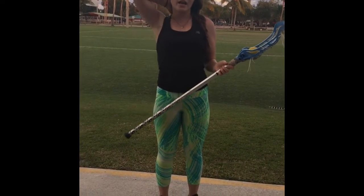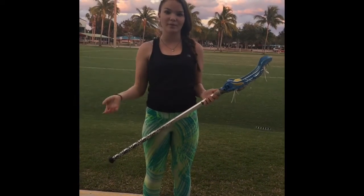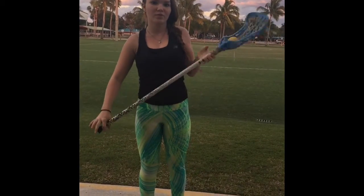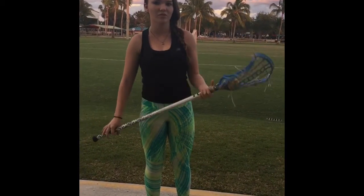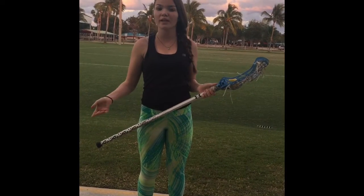It's the same exact thing, it's just on a different side of your body. So if you're righty you're going to be on the left and if you're lefty you're going to be on the right. It's just like a quick swift movement like a bicep curl. It's really easy — it's kind of just a mental thing but you really want to make sure that you work on it.